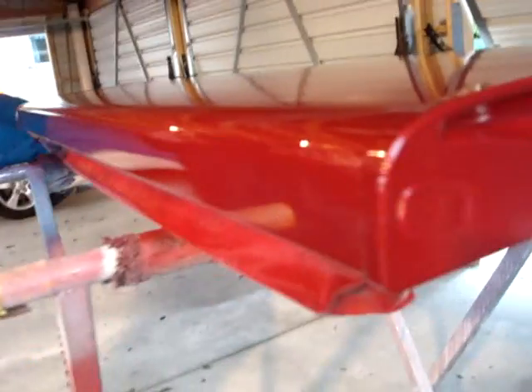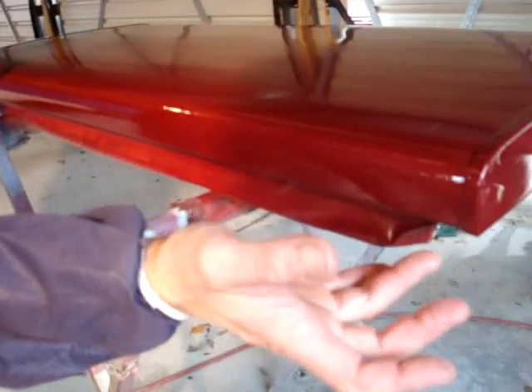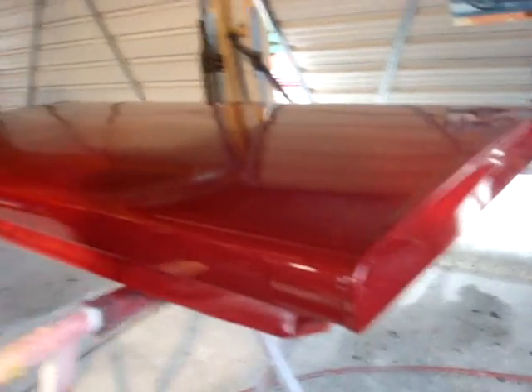It's time to clear coat. The first coat of clear is treated much like the first coat of base coat — there isn't a 50% overlap, it goes on looking reasonably dry and a little hazy. But this is where the amazing part of base coat clear coat comes together. Looking down at the edges you can see where it went on a little bit wet — you can see the color behind it and the metallic starting to come through. That's your first coat of clear. It needs to be completely touch-dry before your second coat goes on, and when your second coat feels stringy or tacky on the masking, on goes your third coat.